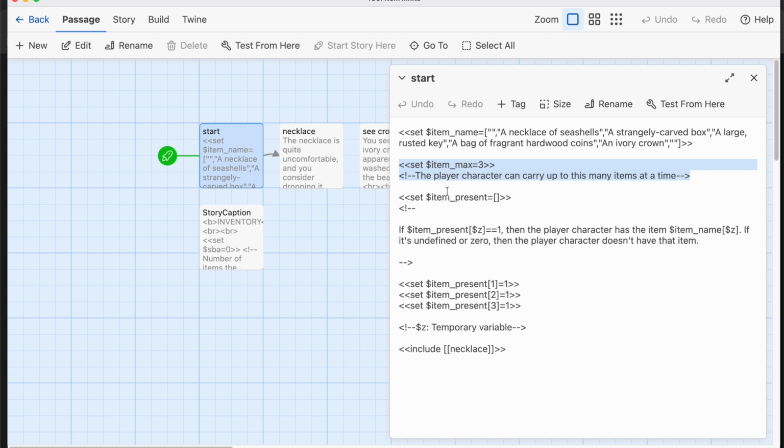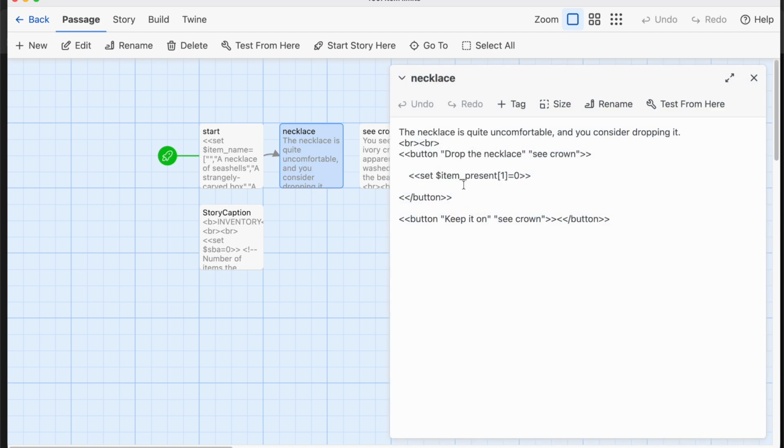And that is the maximum number of items that you can have at a given time. We have item_present, which is the same as it was before. We start the game this time carrying some items, so we just set item_present slot 1, 2, and 3 to 1, and there's a little note saying that I'm using Z as a temporary variable.